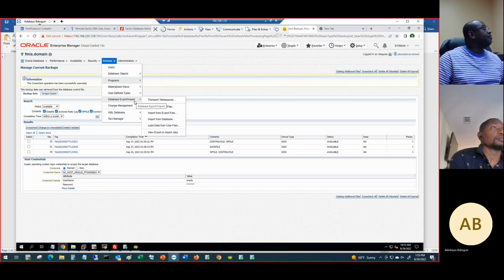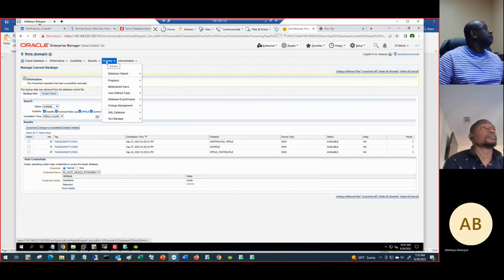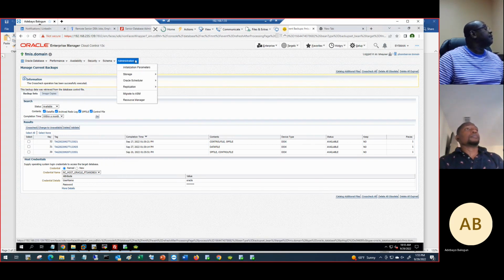This is your data pump. Data pump and then SQL loader right here. So you can do all that. Security: creating users, roles, profiles, and all kinds. And so on and so forth.